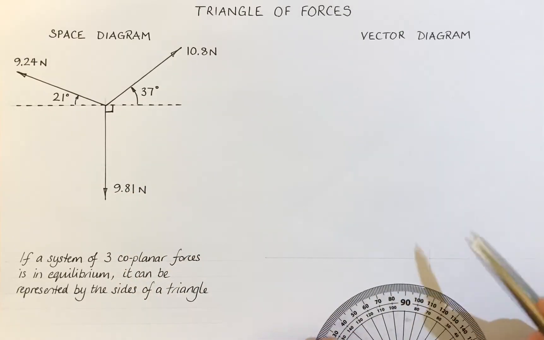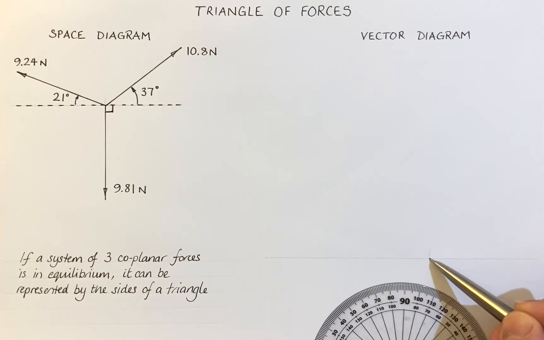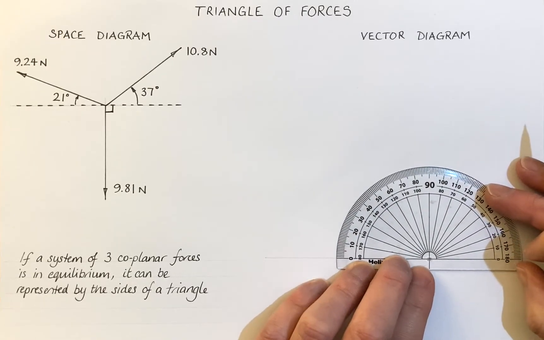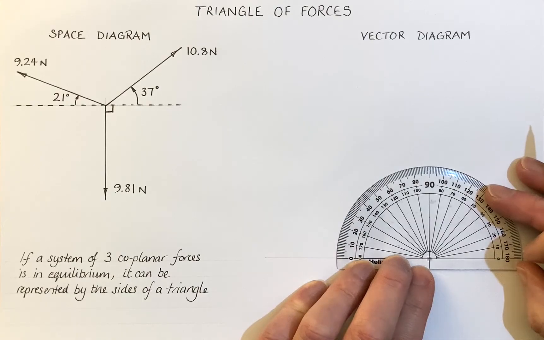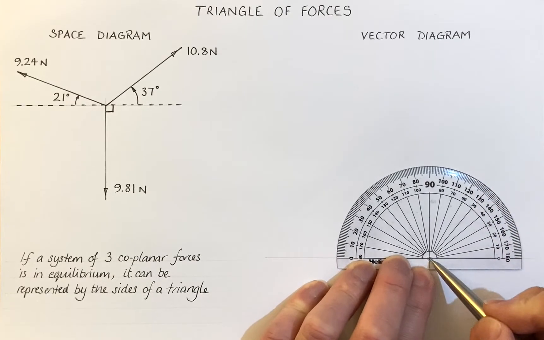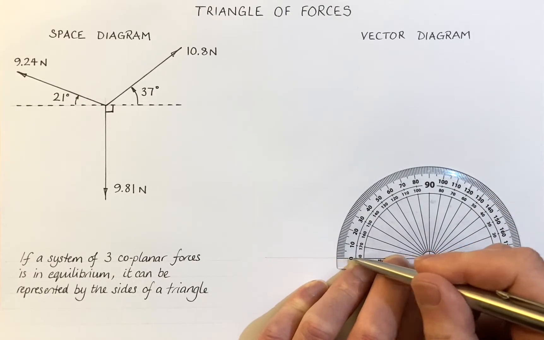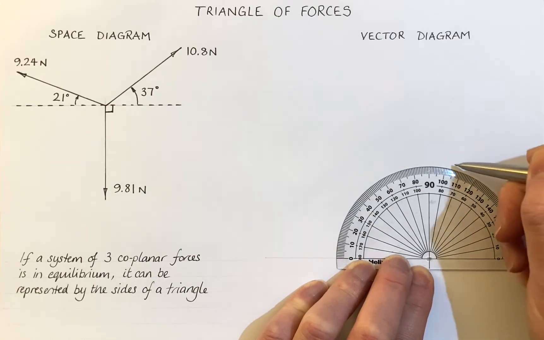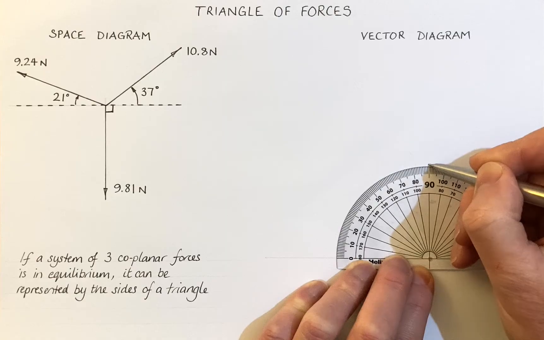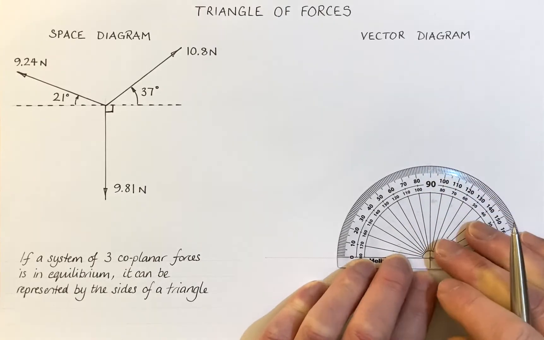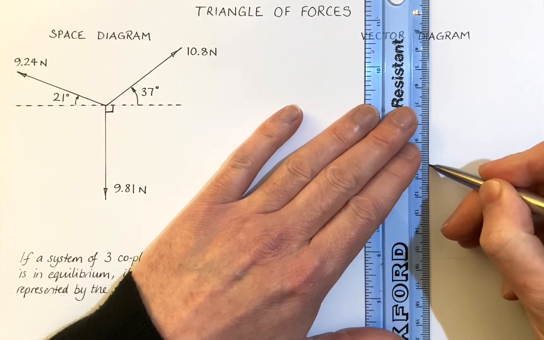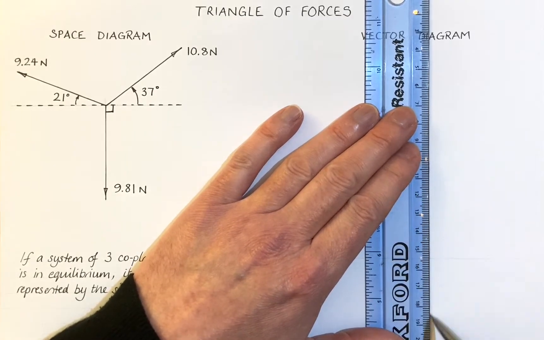So I take my protractor over to our starting point here and I carefully measure around to 90 degrees. I'm just lining up the protractor with the crosshairs, the line at the zero there and the line at the zero there to make sure it's placed accurately. And then I'm going to make a mark at 90 degrees. I'm going to draw that up with a very faint line like so.